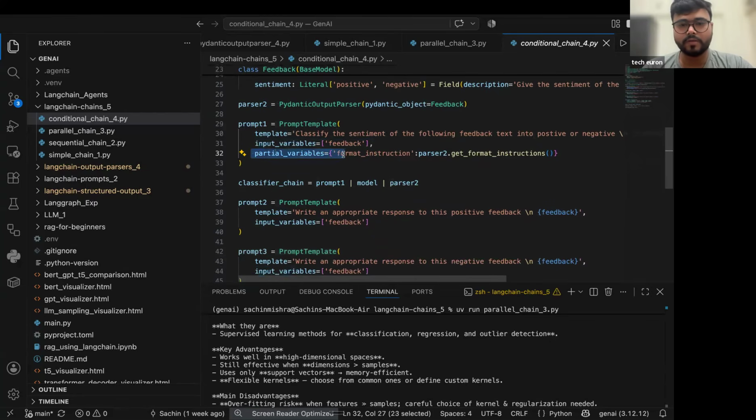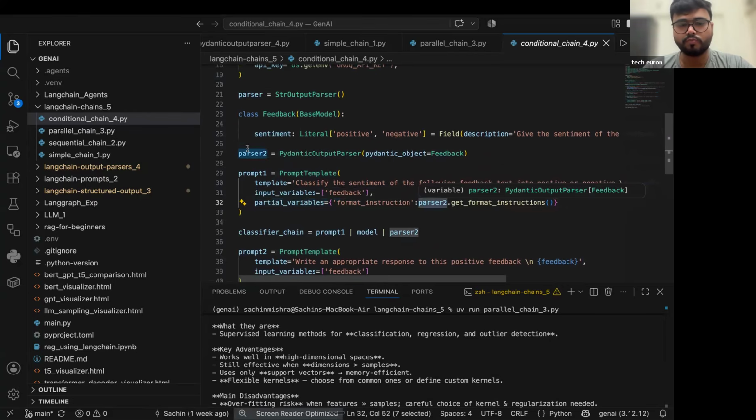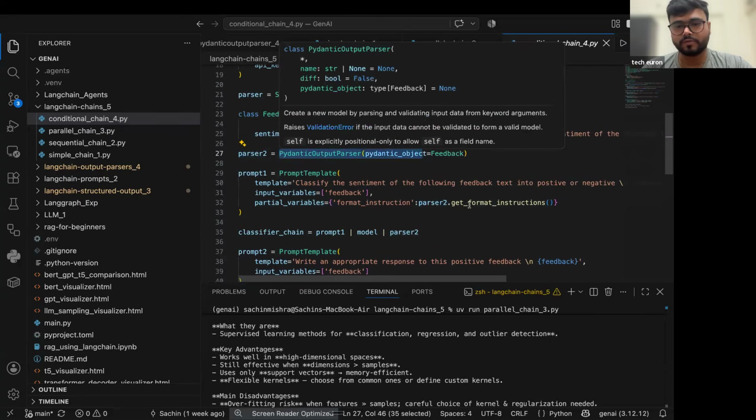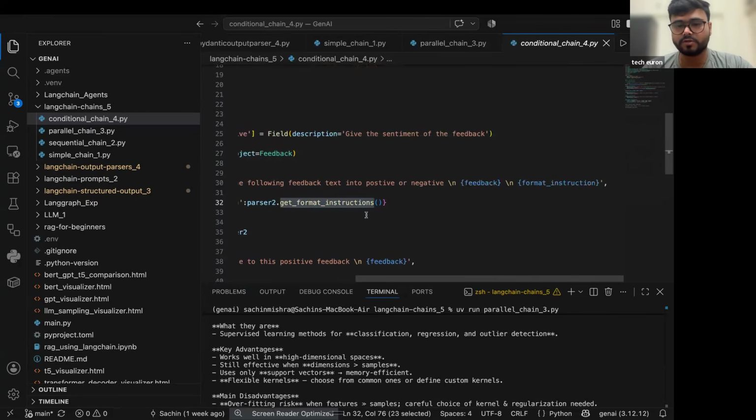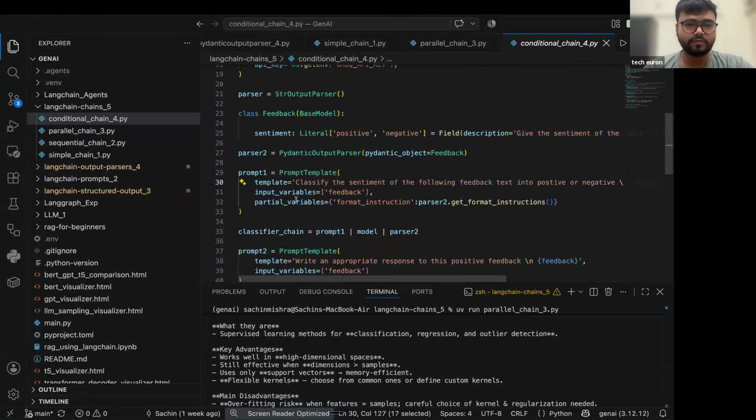But in the partial variables, you see I'm using parser 2. Why parser 2? Because I need a structured output, and parser 2 is a pydantic output parser. And when we use get format instructions, this will be passed as an input over here. So that's the first prompt I have defined.